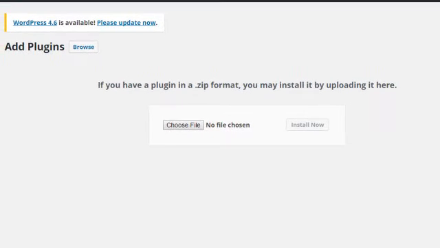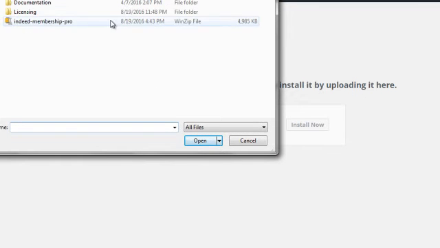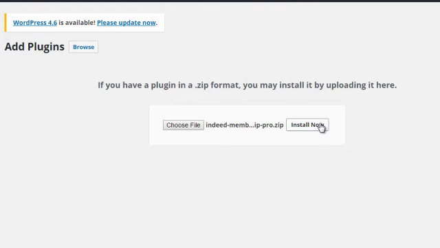And what you need to do is under plugins, click on add new. All right. So after that, you click on add new, you click upload, you'll be sent to this screen here. You click on choose file. Then what you need to do is locate the plugin, which is this one here. Click open, click install now, and that's it. So I've already installed it, so we're not going to go through that process.